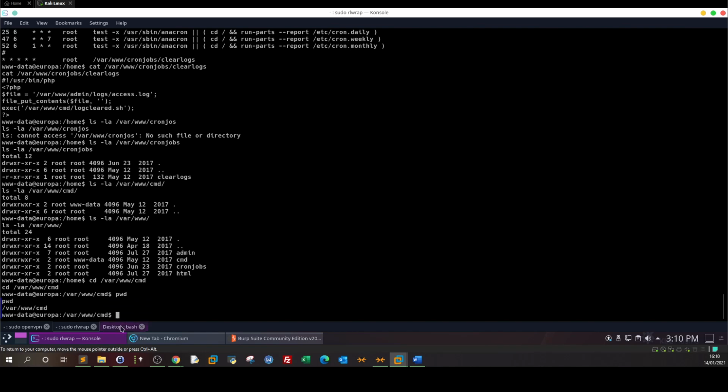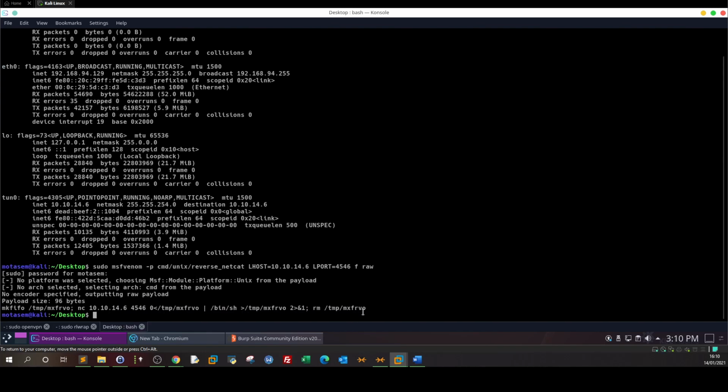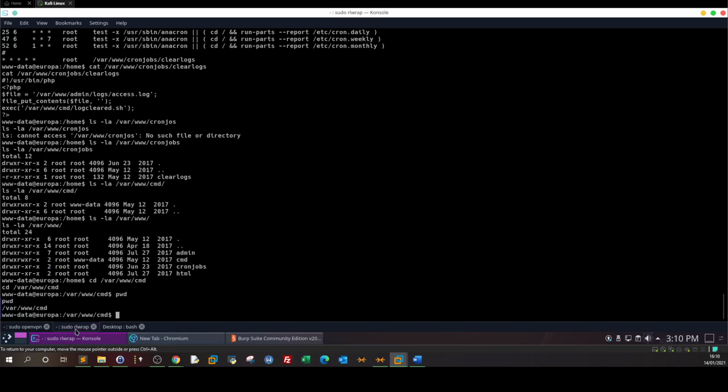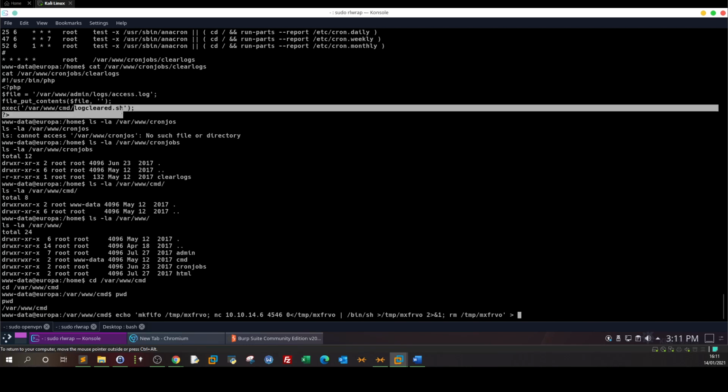Now I have generated a payload here. It's the same payload we generated earlier to exploit the VPN. Copy that. What we're going to do is create a script called clear logs or log cleared and make the cron job execute our script. So echo the payload to this output.